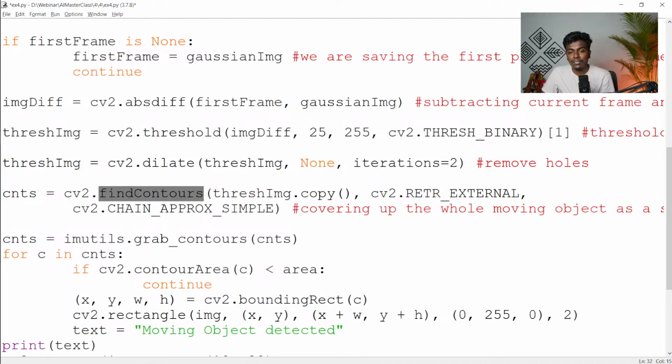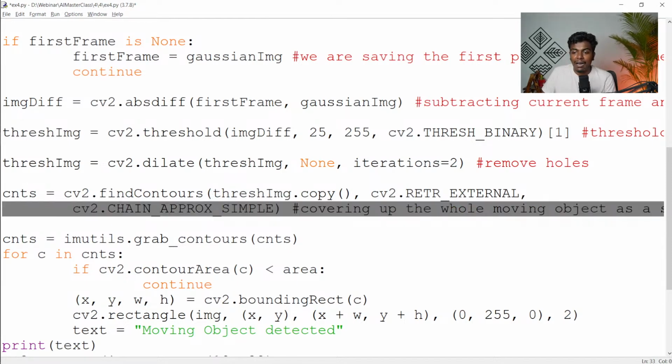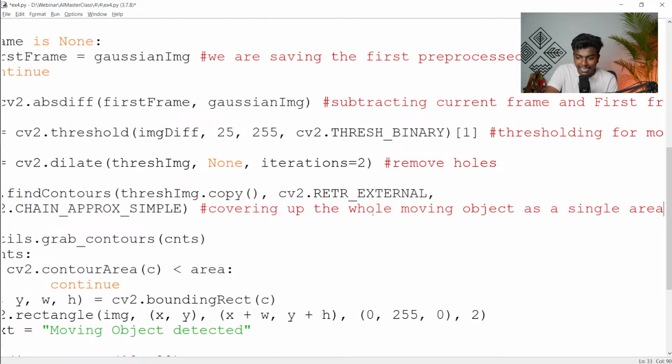So finding contours means finding out the neighborhood pixels. Taking the threshold image as a copy, and by using the methodology like cv2.RETR_EXTERNAL and cv2.CHAIN_APPROX_SIMPLE, we cover up the whole moving object as a single area.